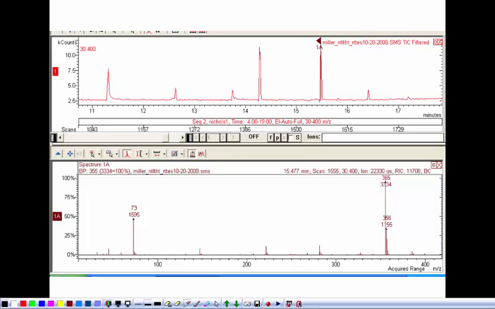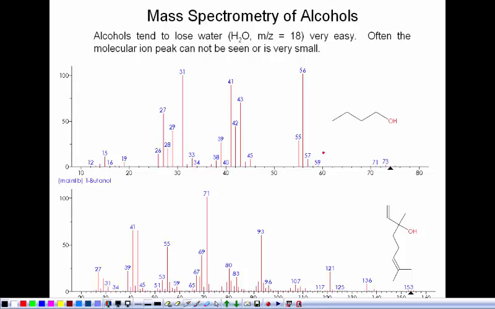So some of the other fragmentation patterns that we can get. For alcohols, alcohols tend to have really small molecular ions. Sometimes you can't even see them. Because what happens with alcohols is that once you form their radical cation, they tend to lose water very easily, which means they lose 18 mass units. And it's really difficult to find the mass peak sometimes for an alcohol. So for instance, butanol has a molecular weight of 74. And that doesn't really show up all that much, but if you say you lost 18, the 56 all of a sudden becomes predominant.